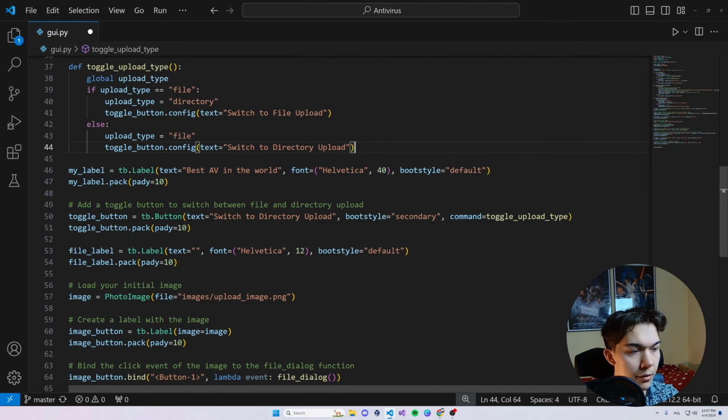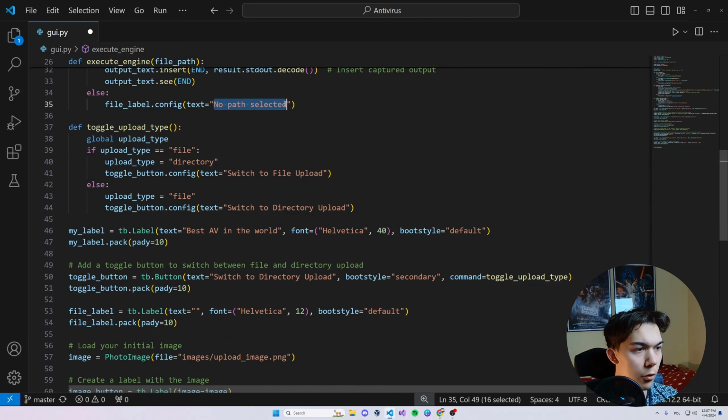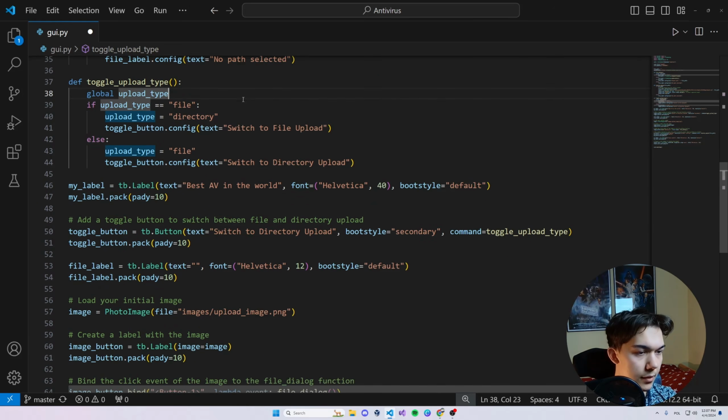Now, next thing is our file label, which displays a path to the file that we just chose. All right, and if we didn't choose a file, it displays no path selected. No path selected, but that's in a second.